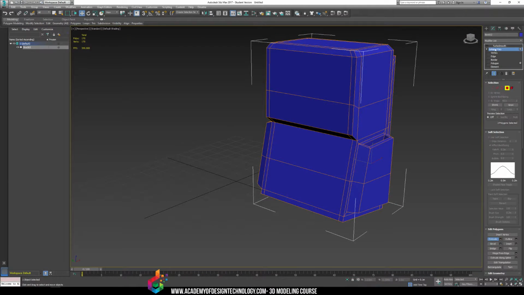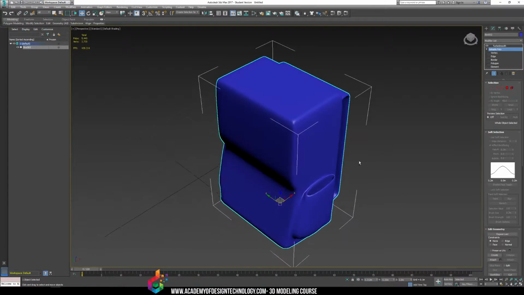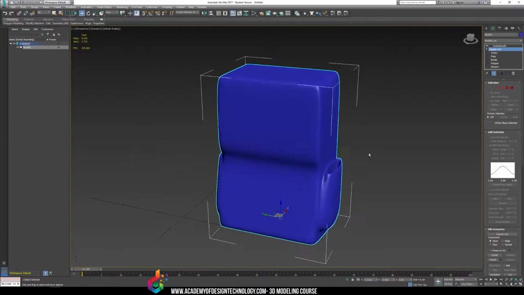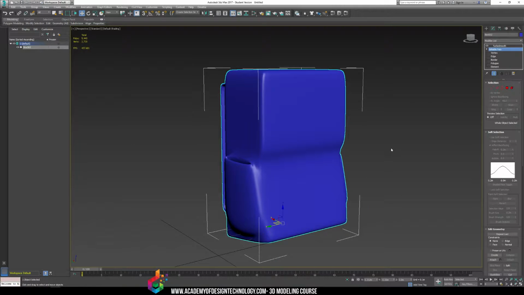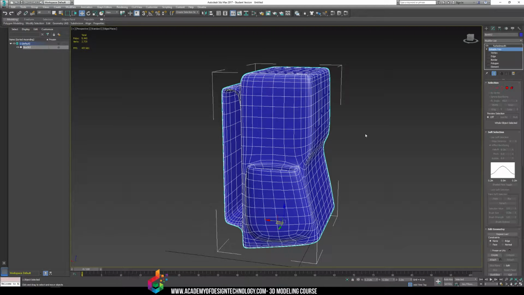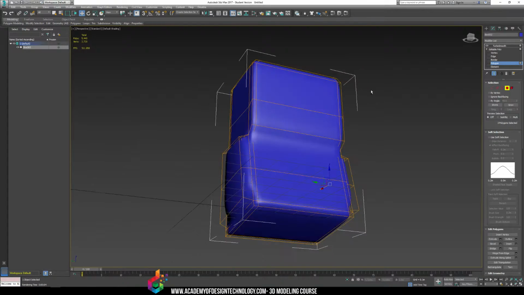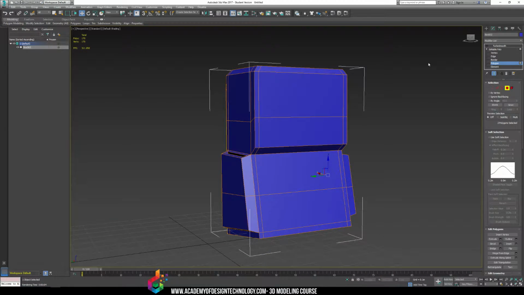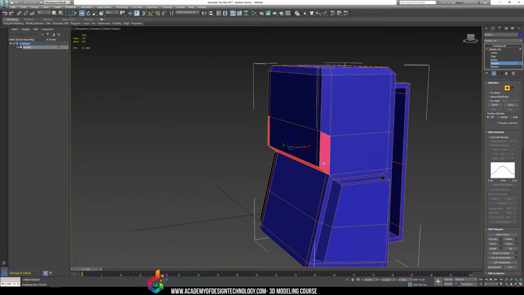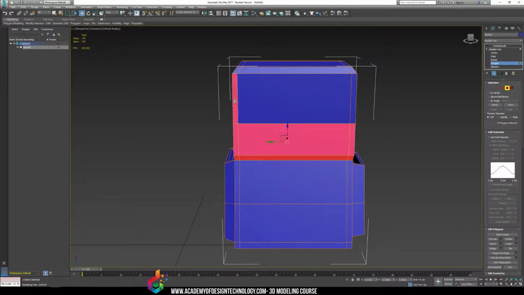So here's where we start getting into the next phase. You can see that the pockets on the side don't look too bad right now, but they're not supposed to be smooth with the rest of the model. So this is where smoothing groups would come in. We added detail here, and everything looks smooth. But let's say we want to change the smoothing groups of certain parts of the object. Right now, everything is smoothing into itself, but maybe the flap, this part of my model right here, needs to be a completely different smoothing group.